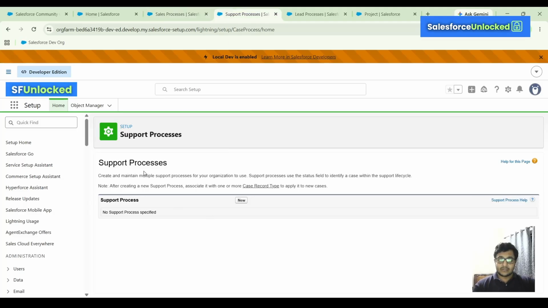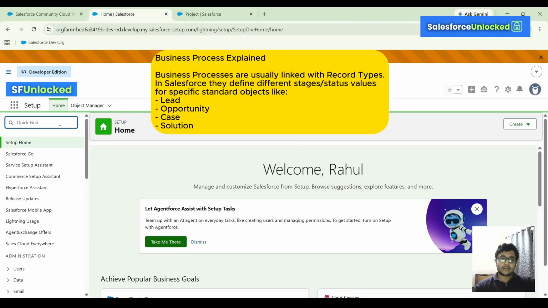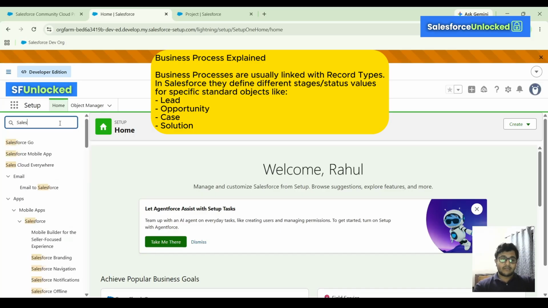Support is for the case records, for the case record type, as you can see here, and lead is for the lead object. To create sales process, we need to go to object manager setup and search for sales process. So I will do one thing for demo purpose. I will go ahead and create two separate sales process on opportunity object.